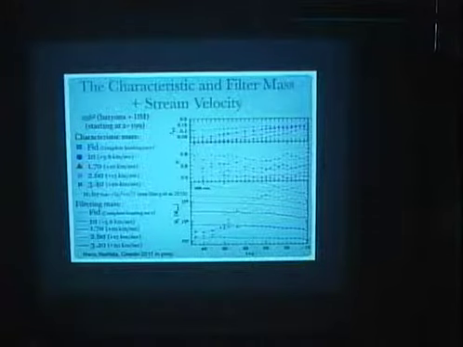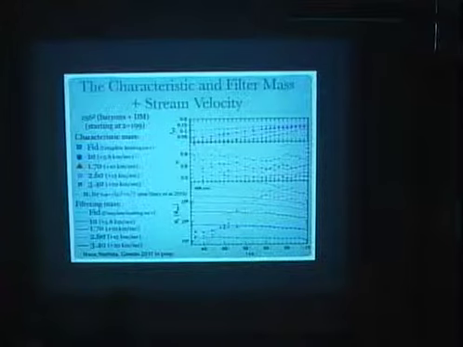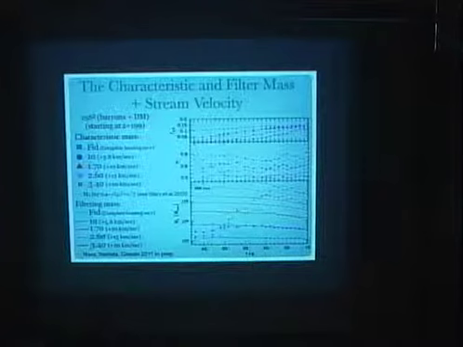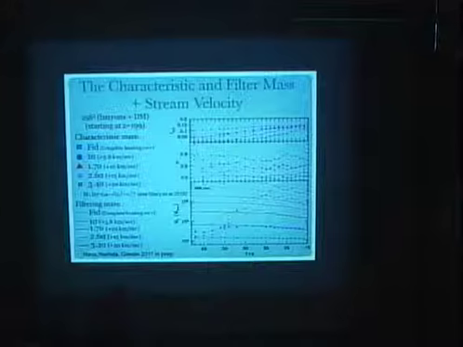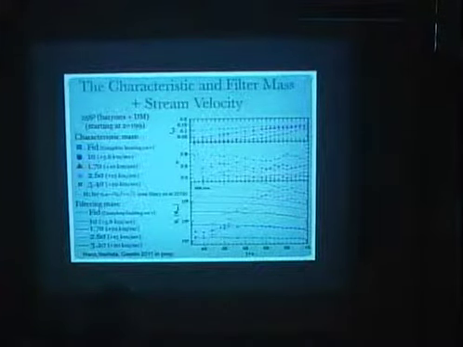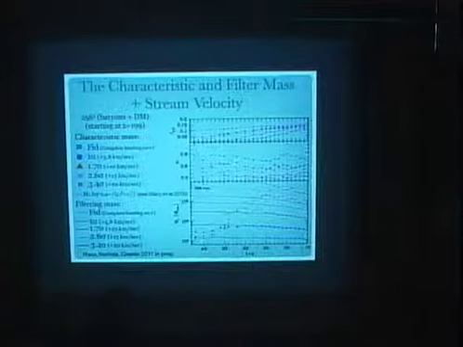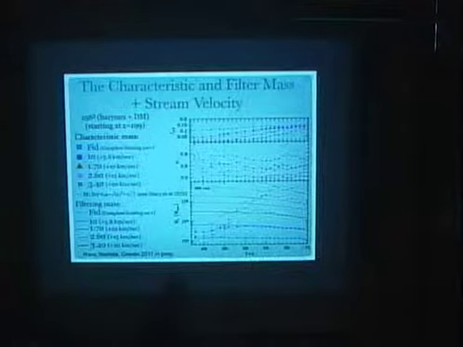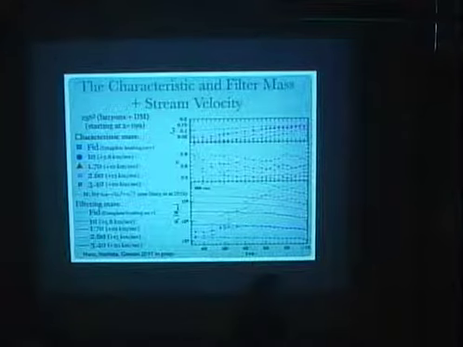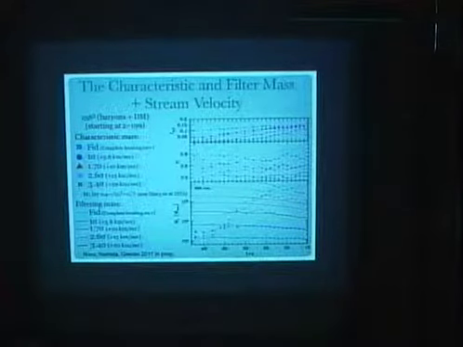But now Avi asked me what will be the result when you take into account stream velocity. I think that there will not be an effect, because this redshift 65 answer is a high sigma peak. That means that the fluctuation of the baryons is very, very close to the fluctuation of the dark matter. So the stream velocity effect there will not play an important role. This is at least how I understand it. So I think 65 is still a very good value for the first star. If observers see something beyond redshift 65, something is wrong.